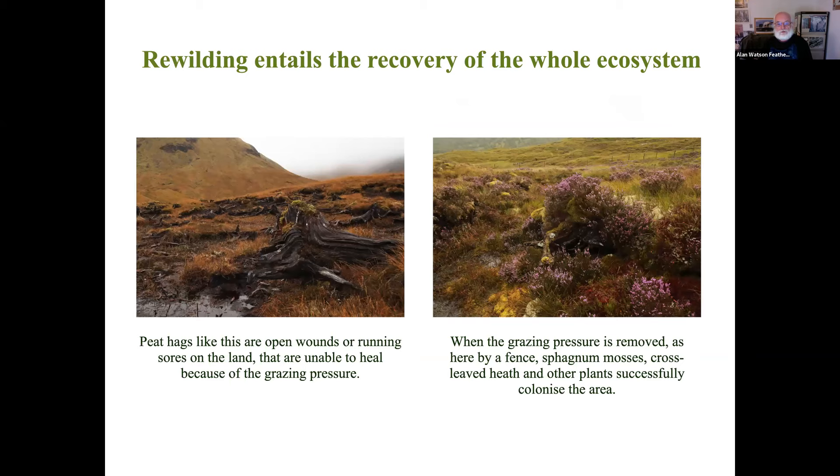Wildlife returns when the vegetation is restored - all these pictures were taken on areas that we've protected or planted trees in: caterpillar, butterfly, green hairstreak, crested tit back in the trees from that 1990 regeneration plot - a special species of the Caledonian forest but quite scarce. And even the peat hags will recover in time. On the left you see a typical peat hag with stumps of old trees - such a sad, depressing sight. But on the right, in the area that's been fenced for tree regeneration, the peat hag is beginning to revegetate after 20 years. You can see sphagnum moss, cross-leaved heath, and bog-loving plants; eventually bog myrtle will grow there and dry out the soil, allowing other plants in - slow process, but underway for the first time in hundreds of years.